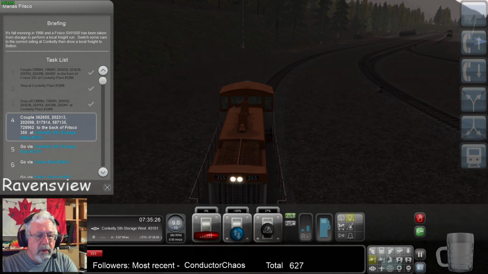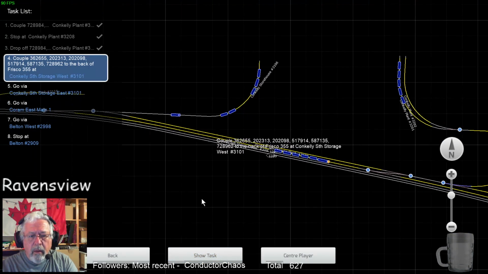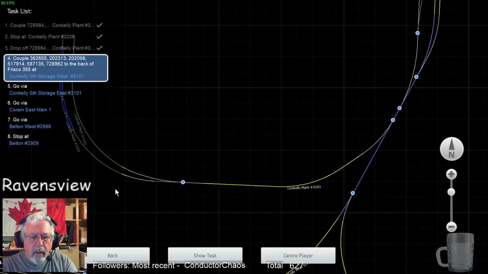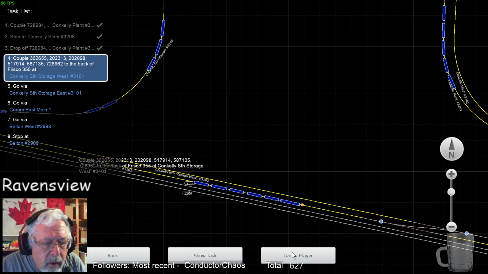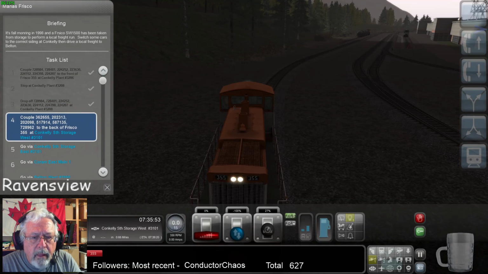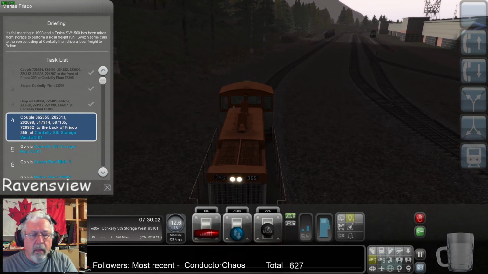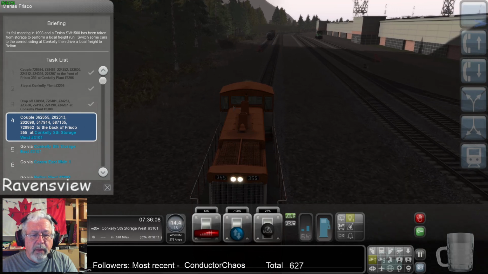Conklin Storage West. Where am I? Oh, okay. At Storage West 3101. I think I'm pretty well pointed there. I just could go really fast to get there. Into the back? That would be the back.